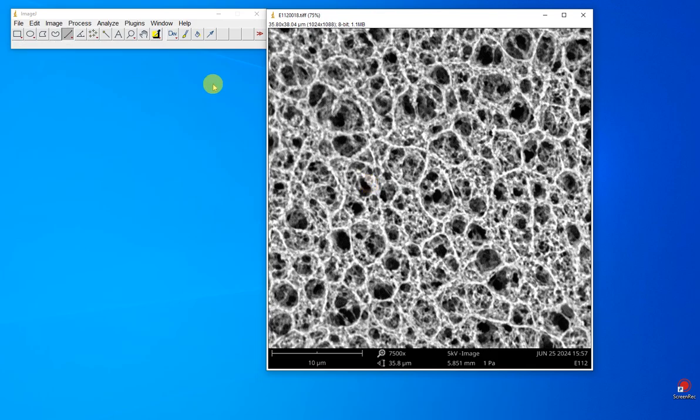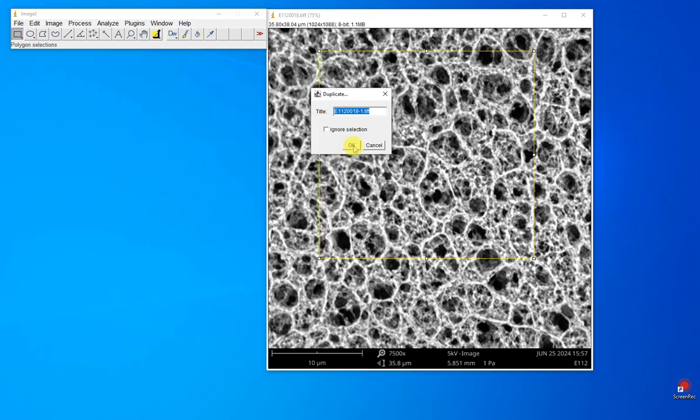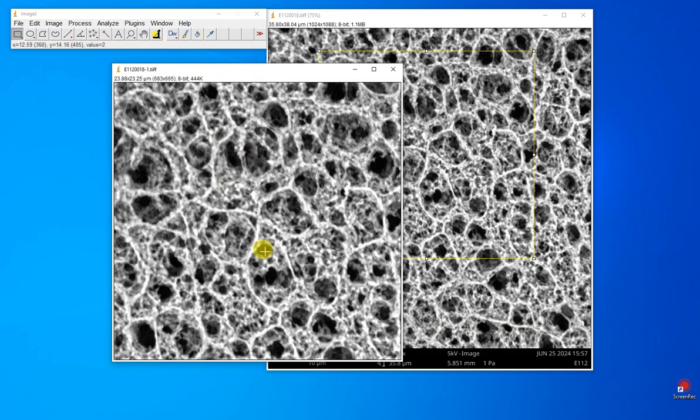So now we will choose the area. We have to choose the area which is smoother in the SEM image to get more precise results. So first you have to select the rectangle tool and choose an area. Let's say I am choosing this one. After the rectangle, you click on Image, and you can crop or duplicate. Just click OK. So this area is duplicated here, and we will perform all the actions on this area.